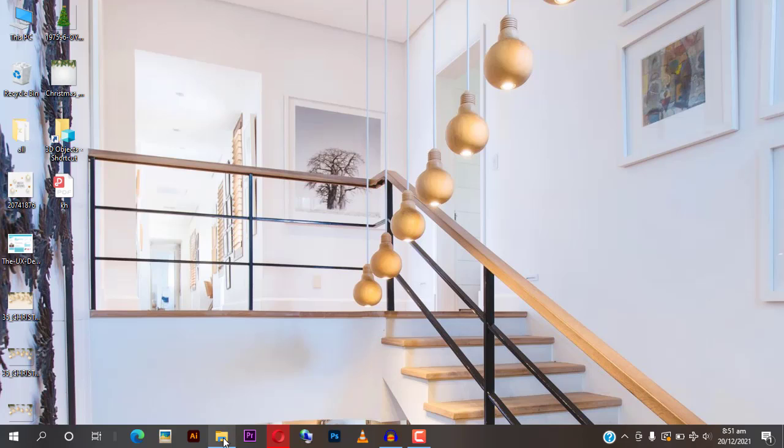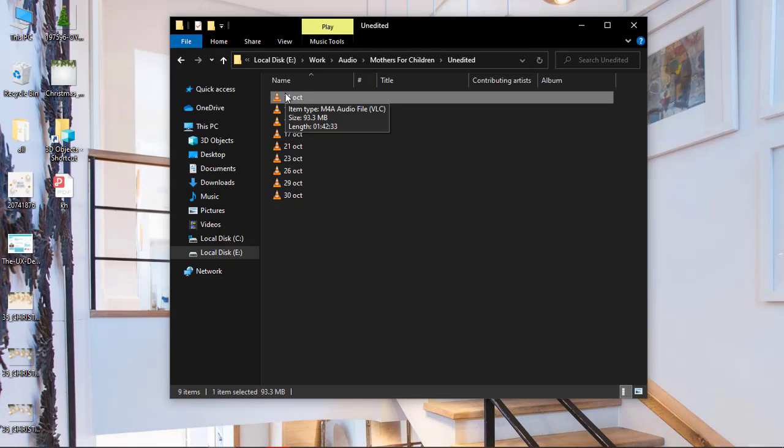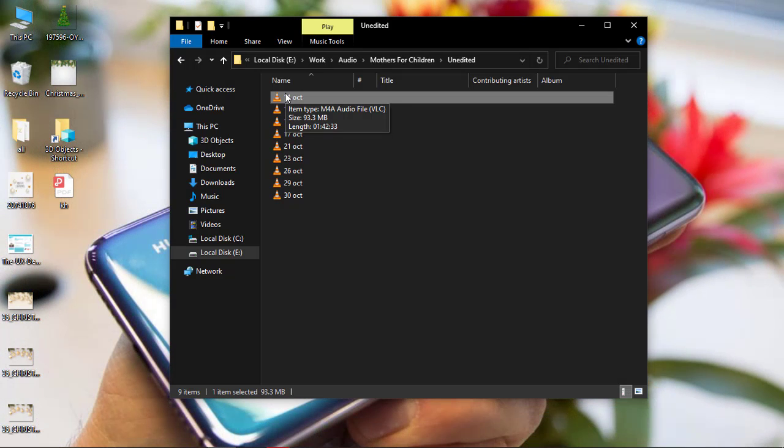So we're going to bring in some audio. Okay, so here we have an audio file, and it is an M4A audio file. Okay, and assuming I had not installed FFmpeg, I wouldn't be able to import it to Audacity.